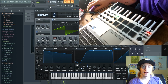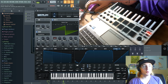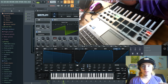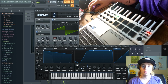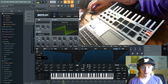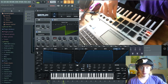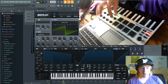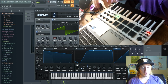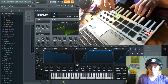If you go up to here and click Multi-Link to Controllers, leave it on, it will now look in the software for what you want to be linked. So adjust in the software what you want linked. I want this one to be adjusted, so I need to tell FL Studio this is the one. Now it knows, and it's waiting for me to move one of the knobs. I will do this one. Now it's doing it. Wow, amazing. Let's do that again: link, software, value, then MIDI. All right, so now let's listen.